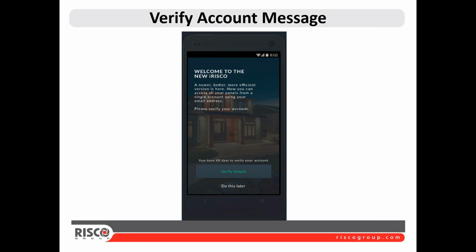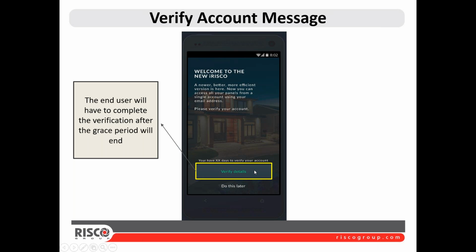This is pretty much what it will look like in the app. The end user will have a number of days to verify their account. Once they click on verify details, they'll have to go through the verification process.